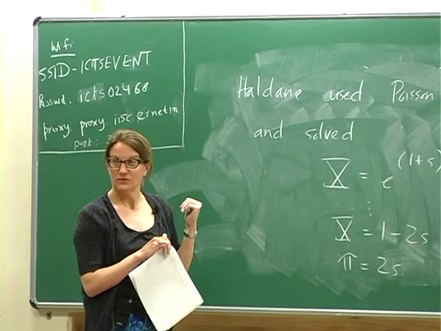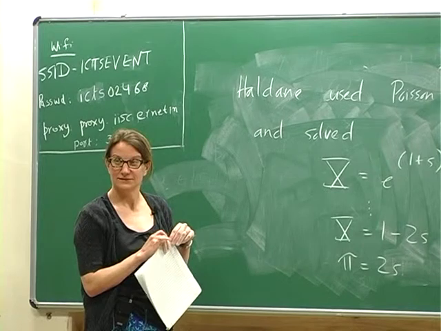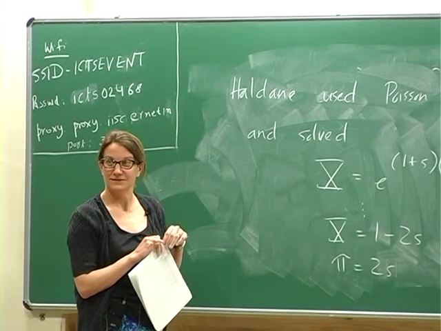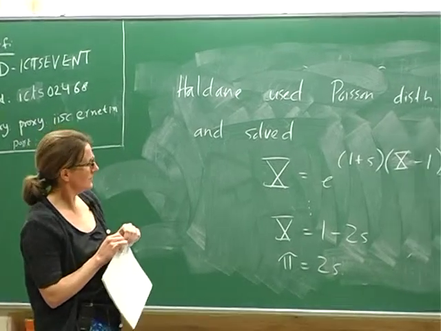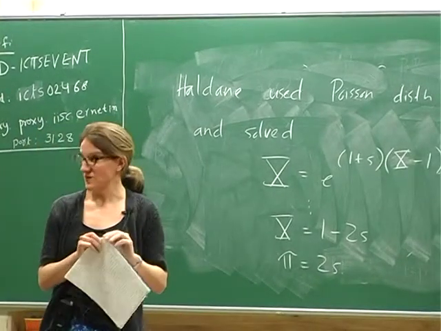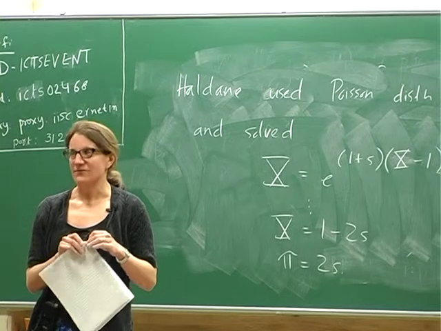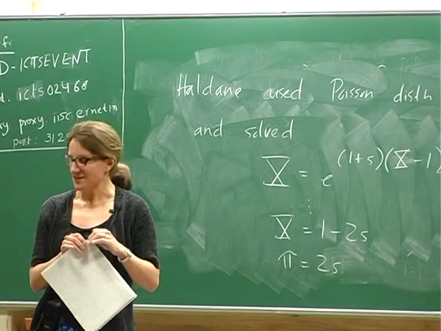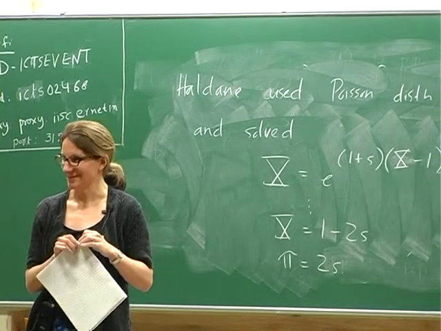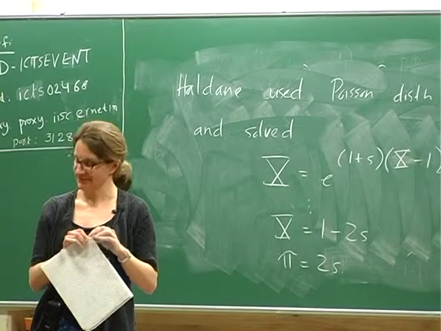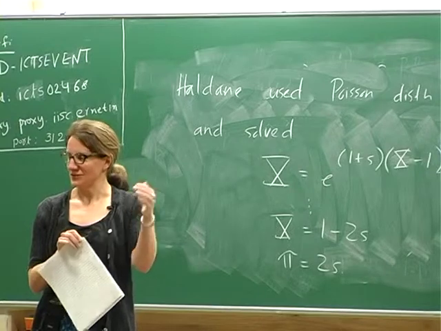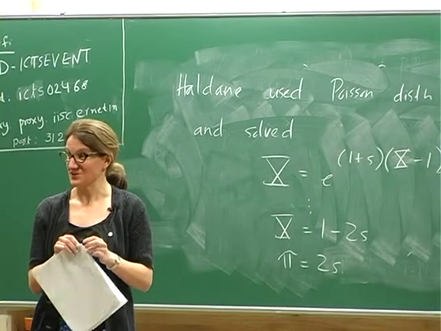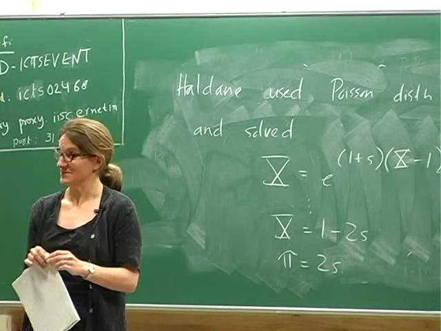Okay, questions about Haldane? Okay. Yes, the Taylor expansion, I think it's s squared that you stop at. But yeah, that's what it implies, that at some point you neglect either the s squared or the s cubed terms. It's probably the s squared terms because we only end up with one s, right? So yeah.